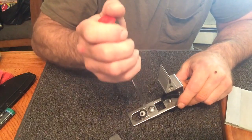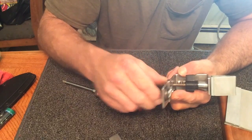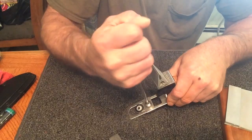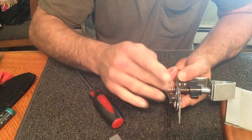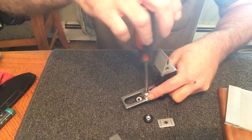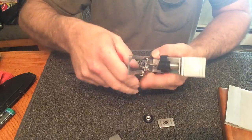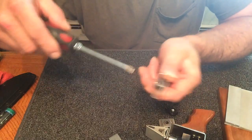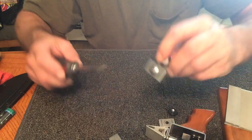This screw is put in with some Loctite, so it'll be a little bit difficult. Just barely loosen that knob on the back, because if it's tight you'll never get the screw loose. You want the frame for support while you turn and pop that screw loose — it's going to be tight. Once it's loose, take the knob off the back. It's easier to take out if you leave it in the sharpener, because that holds it from twisting on you. Then for the last couple of threads you can see how the two parts thread together, and then take that screw completely out.